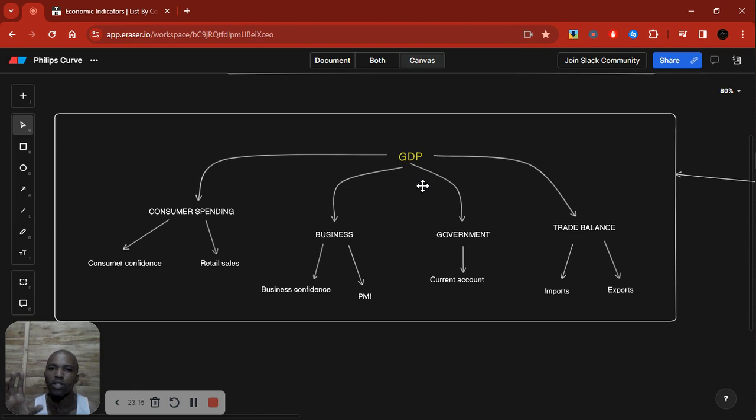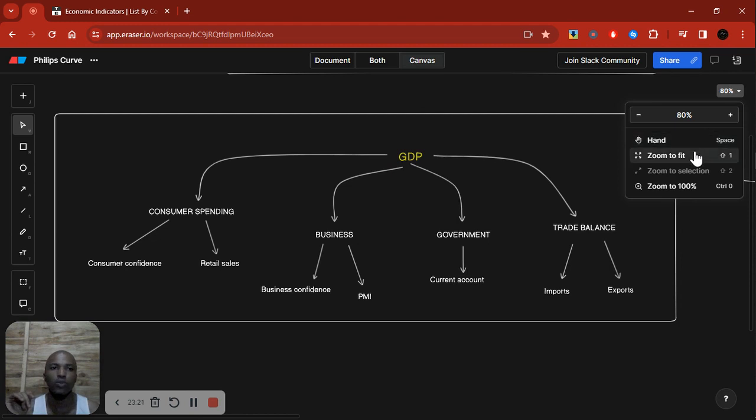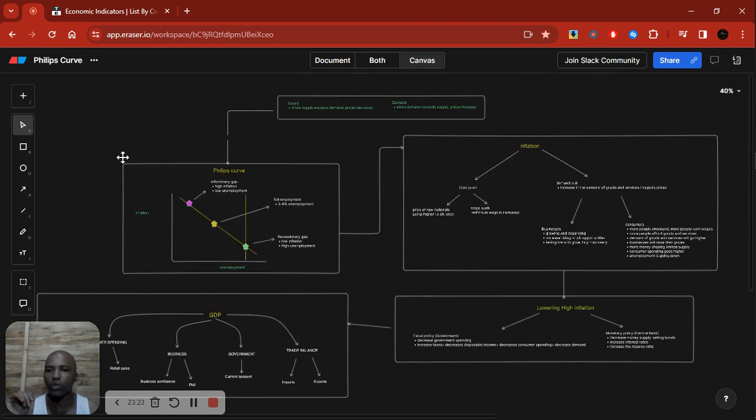But if you nail down this whole explanation, or the diagram that I've just shared with you, it will change everything for you in the market, right? So remember: supply and demand, Phillips curve, inflation. How do we lower inflation if we are in an inflationary gap? And if we are in a recessionary gap, remember, we do the opposite of everything that I've stated here. In terms of government, we do what? They increase spending if we are in a recessionary gap, because they're trying to get out of a recession. They increase government spending and decrease taxes, right? Because they want to free up money so that businesses and consumers can have disposable income.